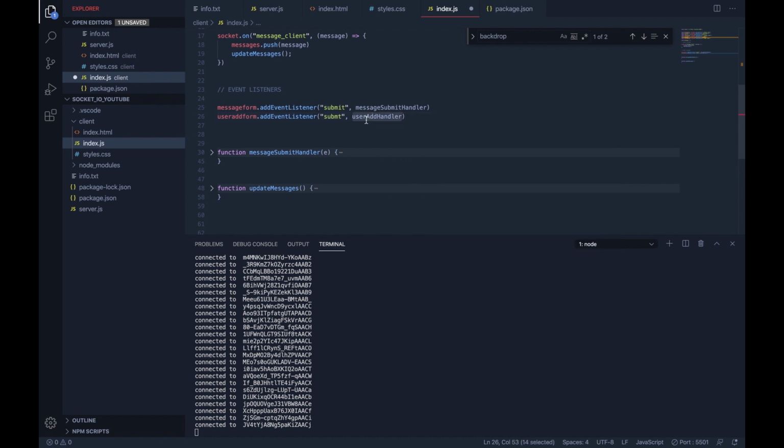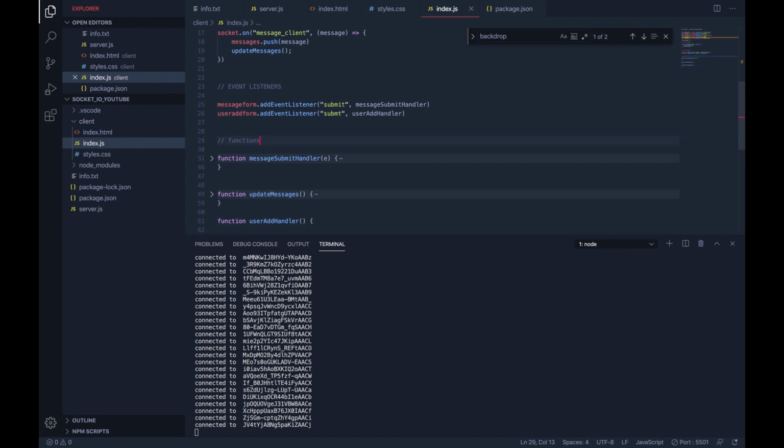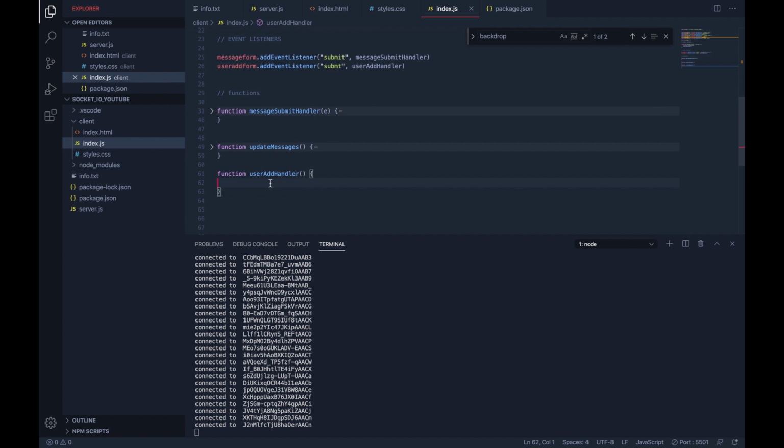So this will be a function declaration at the bottom. Function userAddHandler, which is going to take in an argument, the event argument. The first thing we want to do, of course, is e.preventDefault to prevent a page reload.